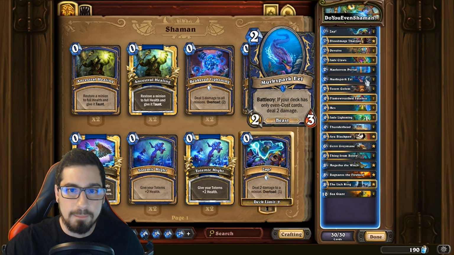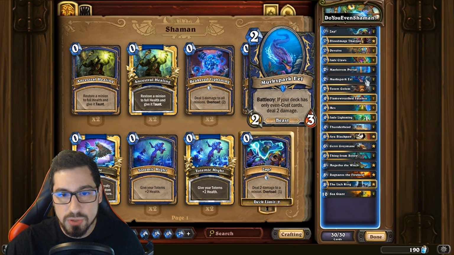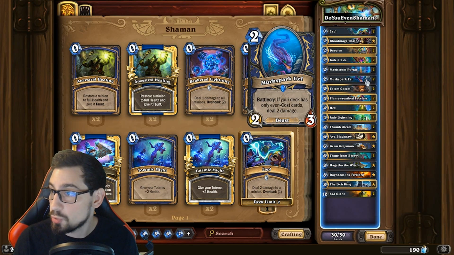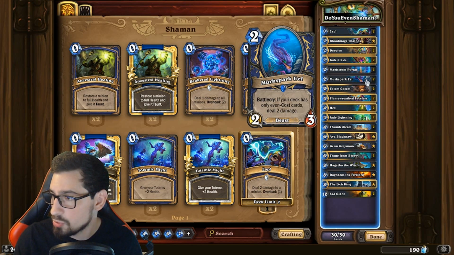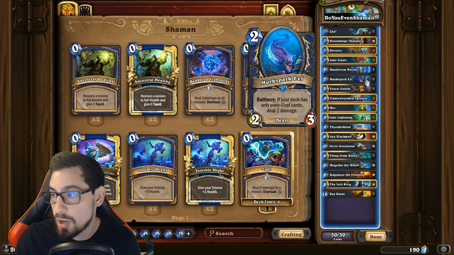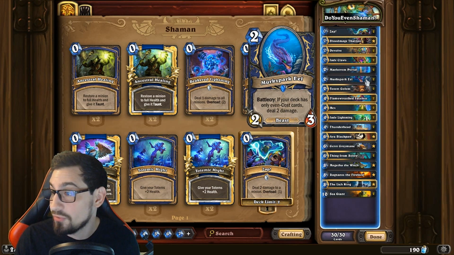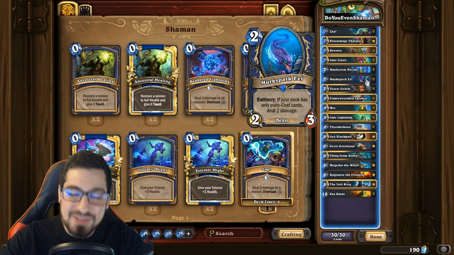Murkspark Eel, 2 mana, 2/3 Battlecry: if your deck has only even cost cards, deal 2 damage. Really good at the early stages of the game. Most of the time, if your opponent does play a 1 or 2 drop, it probably has roughly 1 or 2 health, and this basically cleans that up. Plus, this can go face, so this could actually be burst damage for you at the end of the game.